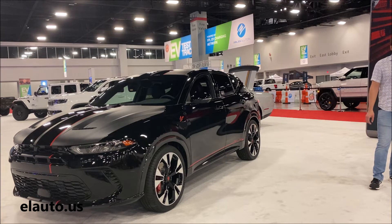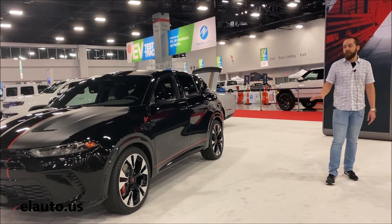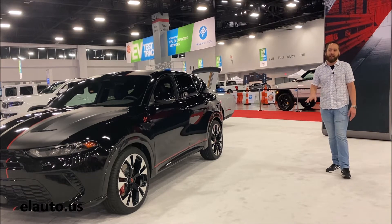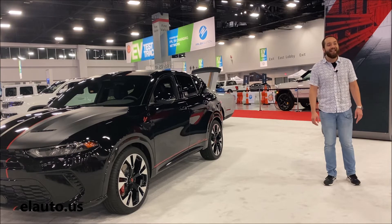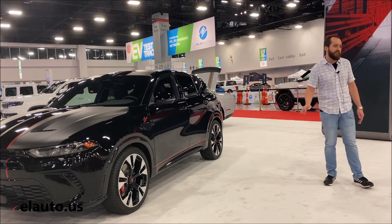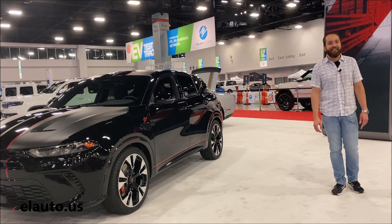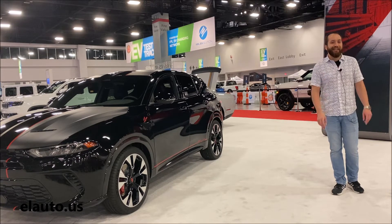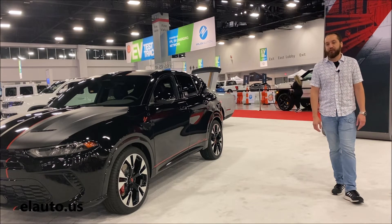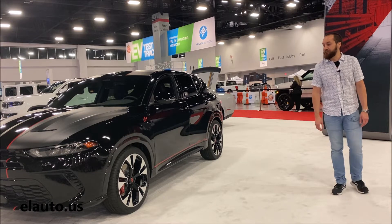Hornet is going to deliver on that, and the way we're doing it is by setting up a very streamlined and efficient product plan. We have two main trim levels. Our entry GT — and I air-quote base because it's everything but base — has a Hurricane 4 turbocharged four-cylinder engine delivering 268 horsepower and 295 pound-feet of torque. That's mid-to-low 6 seconds, 0 to 60. That's our baseline of muscle. We wanted to splash the compact UV segment, and we had to do it the Dodge way — with a bang.